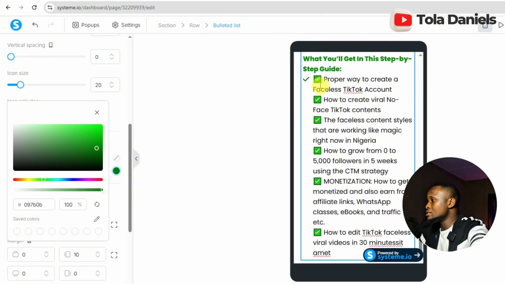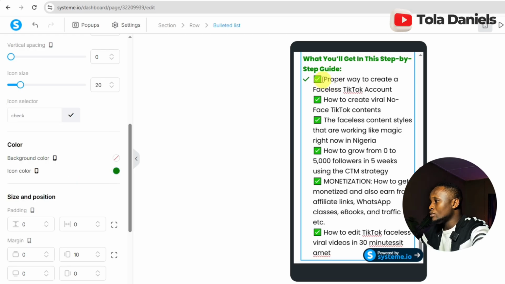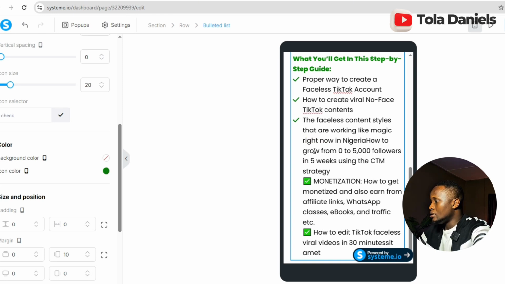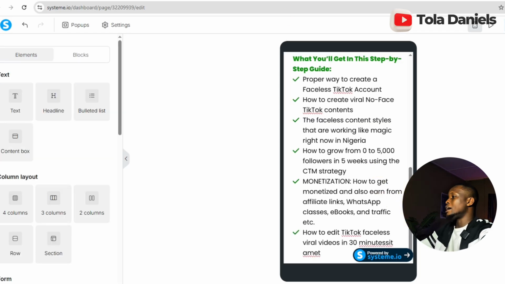So I think I'm cool with this color. Then what I need to do now is just clear this check mark in front. I'll clear this, bring it down. So I'm just doing the same thing for all of them. You can see this is looking way neater now. So now I have my bullet list.